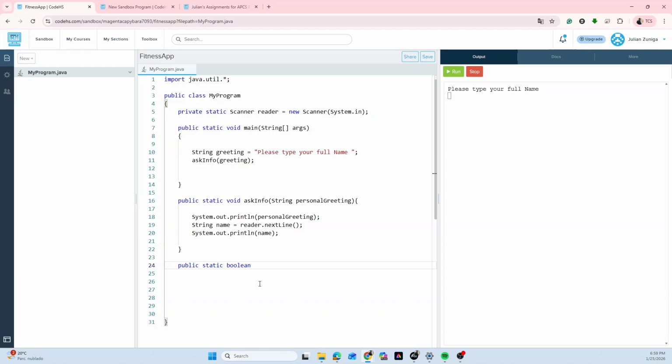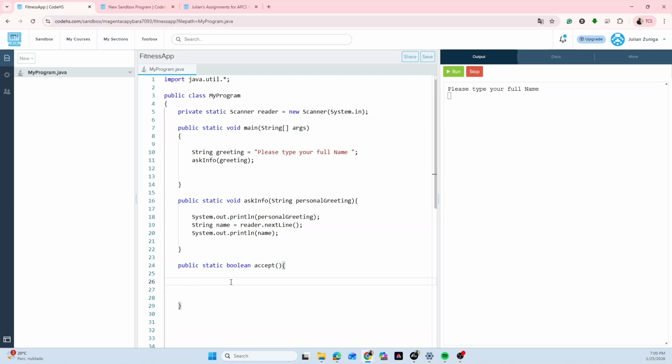So it is important and it is mandatory that whatever you do, in order for this to work, it will return a value, okay? So public static Boolean, and I'm going to call it accept. Now, accept may or may not have parameters. It depends up to you. If you wish to pass on a parameter, like, okay, it will accept if this happens, then you can do that. But for now, we're just going to leave it without any parameters. What we will do is that we will return a Boolean if the user accepts.